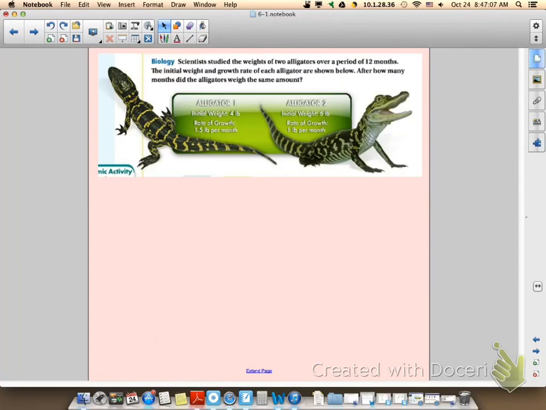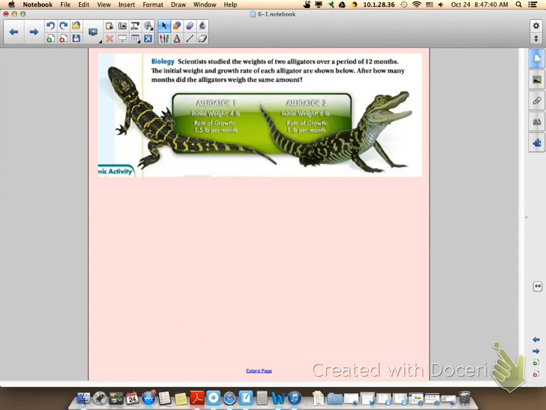Now, what you don't see here is the graph, of course, you have to graph it. But what else do you not see? The equations. So you have to come up with the equations. But do you think you have enough information to come up with the equations? Yeah. What tells you that this has to do with a system of equations? The fact that there are two alligators, and they're going at different rates. Okay? So let's see if we can do that.